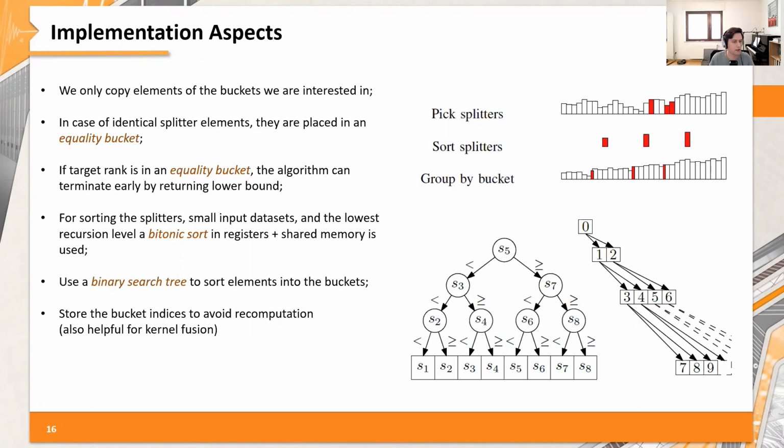So one nice thing we can also do, since in this case we limited ourselves to at most 256 buckets, is store the bucket that each element was classified into in a single byte, and we can store this in memory to avoid having to load the element and classify it again on the second sweep where we extract the data from a single bucket.